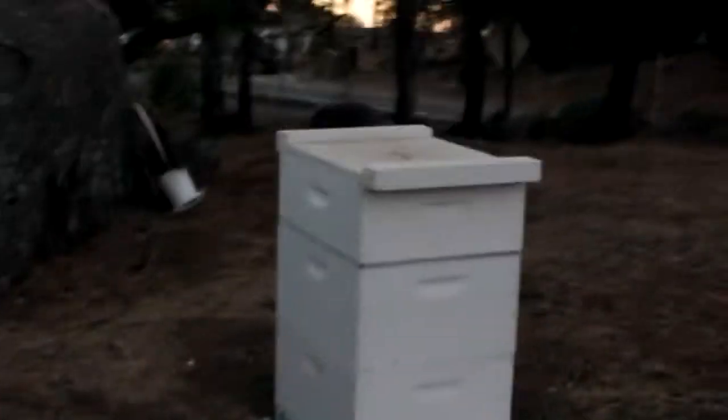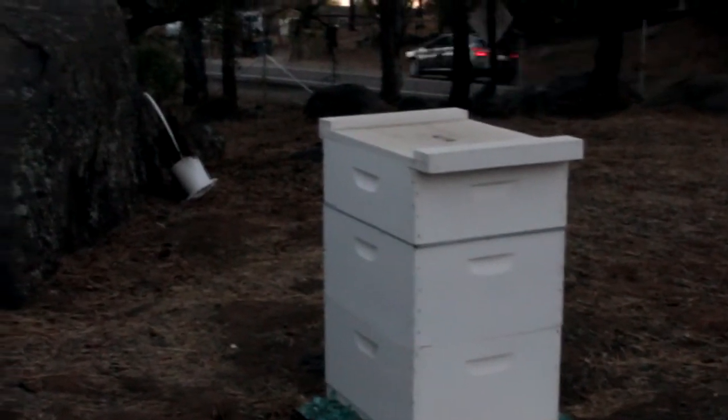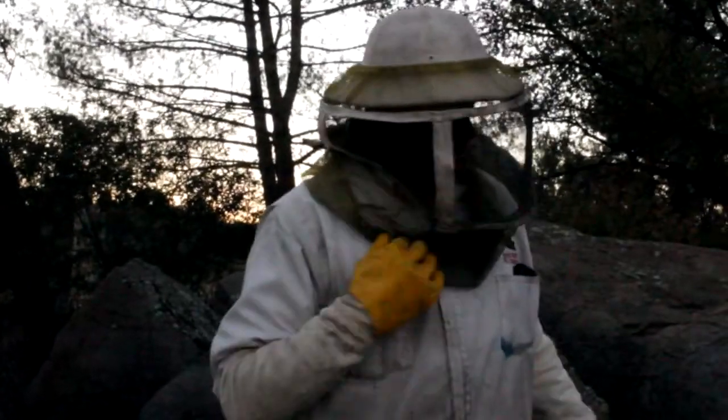And basically, there was an incident up here. I guess the bees were a little bit hot, so now he wants to get them off his property for safety reasons. So the bees are actually going to be taken live to a bee farm down in El Cajon Valley in the Rancho San Diego area.